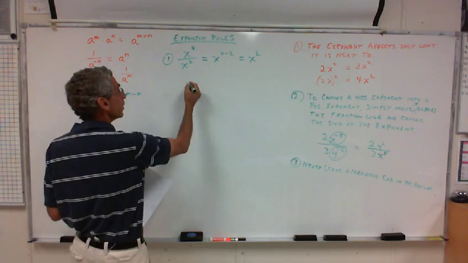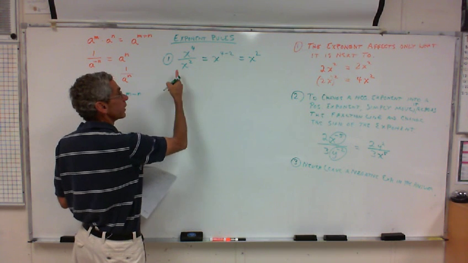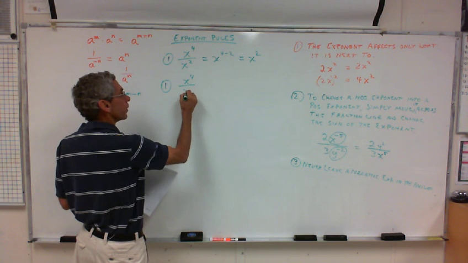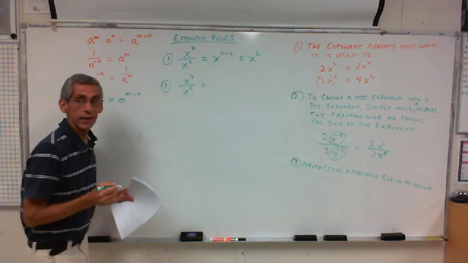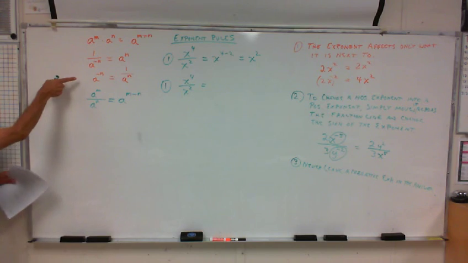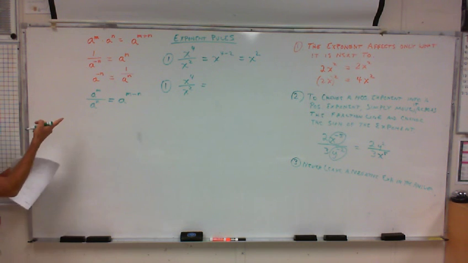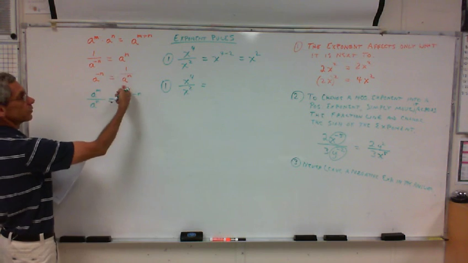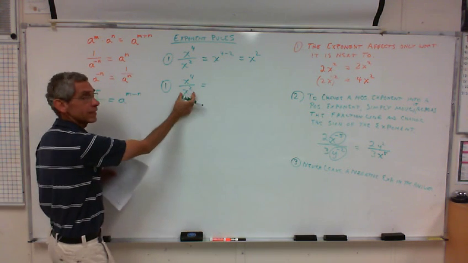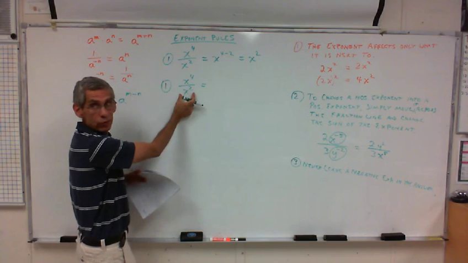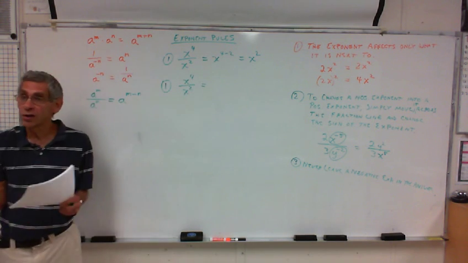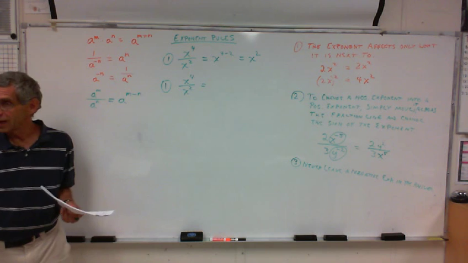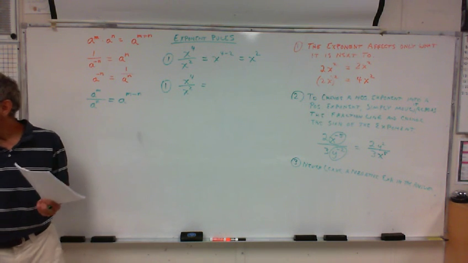Okay, the other way. So watch this. Instead of doing it like this, I'm going to do it again. We've got x to the 4th over x squared. Using this rule backwards, I've got x squared. Basically, if I just move this up to the numerator, I no longer need a fraction, because all that's going to be left is a 1 in the denominator. You get that? Think about that.